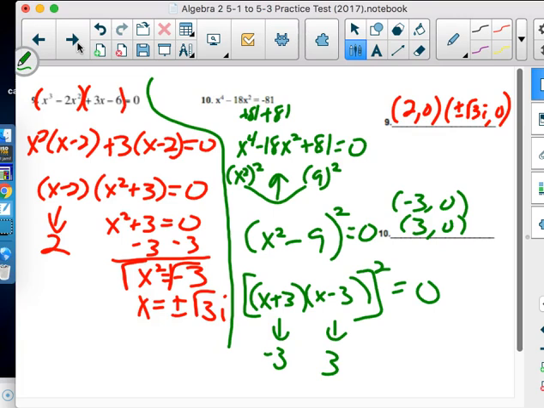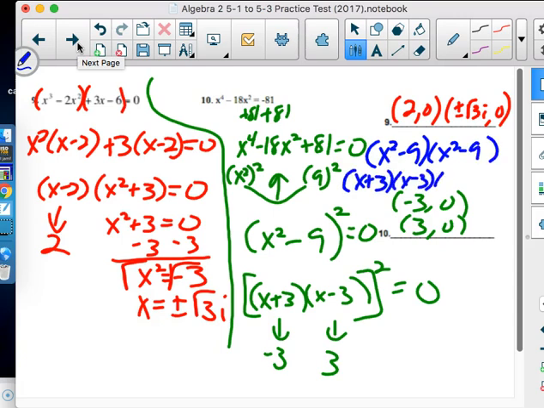There is a different way to factor this as well, because some of you might have said, I wouldn't notice this is a perfect square trinomial. I just would have gone through it and had x squared minus 9 times x squared minus 9 and made that x plus 3, x minus 3, x plus 3, x minus 3. Do you see in the end you'd get the exact same answers we just got? It'd be there twice, and you would see each of those is multiplicity 2, so they count for 2 zeros. 2 plus 2 is 4. Got them all.